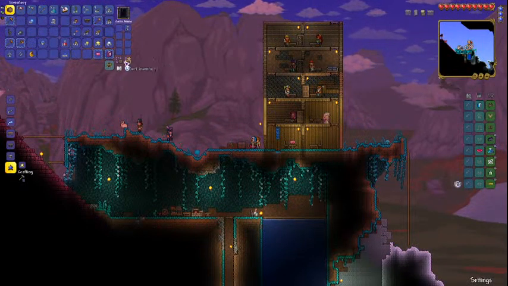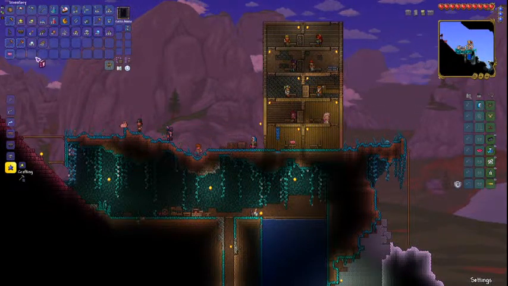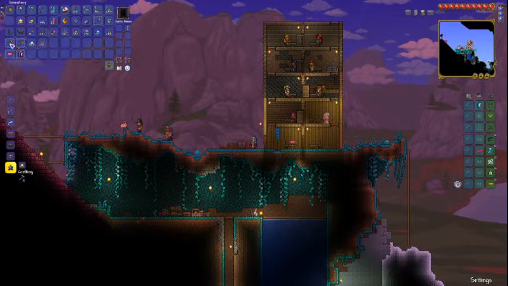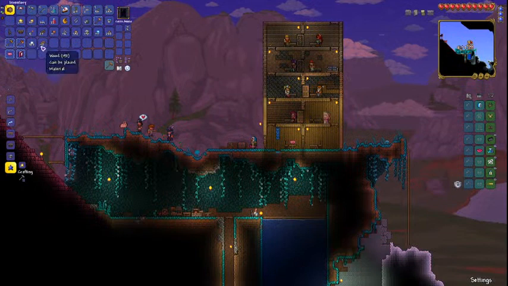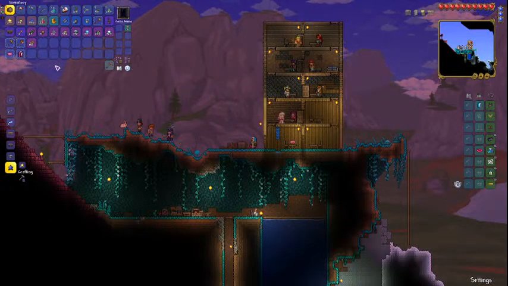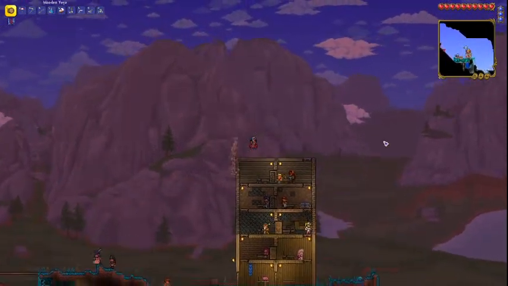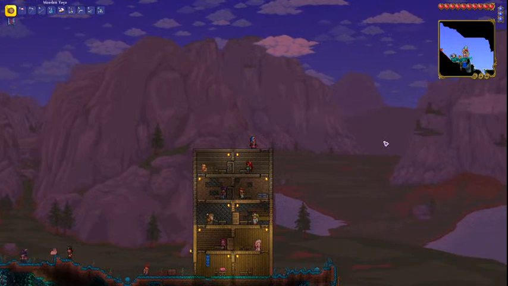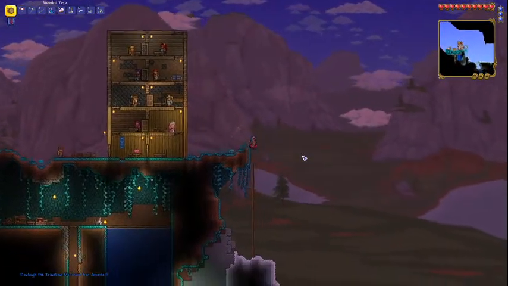Let's go ahead and sort this. Make it a little less of a mess. And trash that. Cool. Alright, so let's get rolling. We should be able to dig considerably faster. Do I buy that grappling hook? I still think I don't, but it is very tempting.